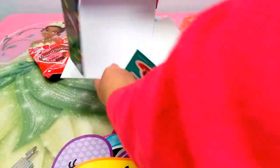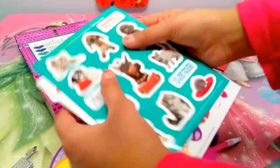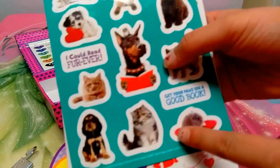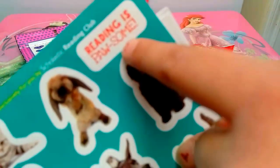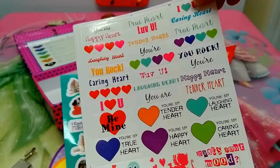We have cute little stickers. We have doggy stickers. Oh, the bunny, little bunny, so cute. I could read forever. Get your paws on a good book. Reading is possum. Here are some heart stickers.